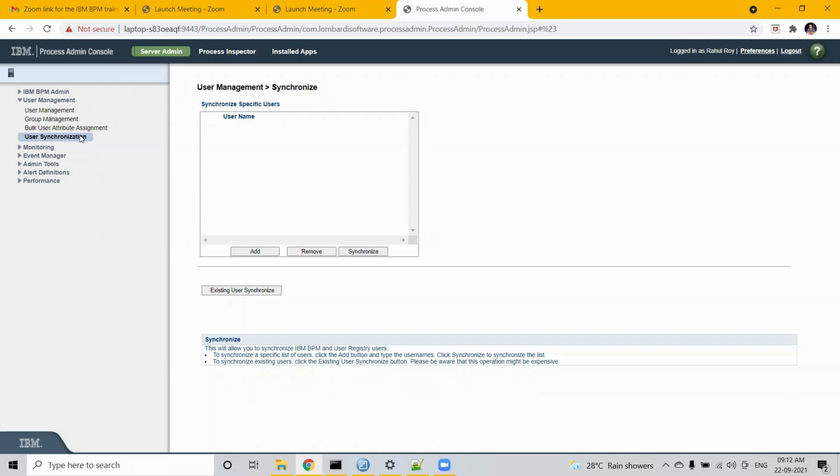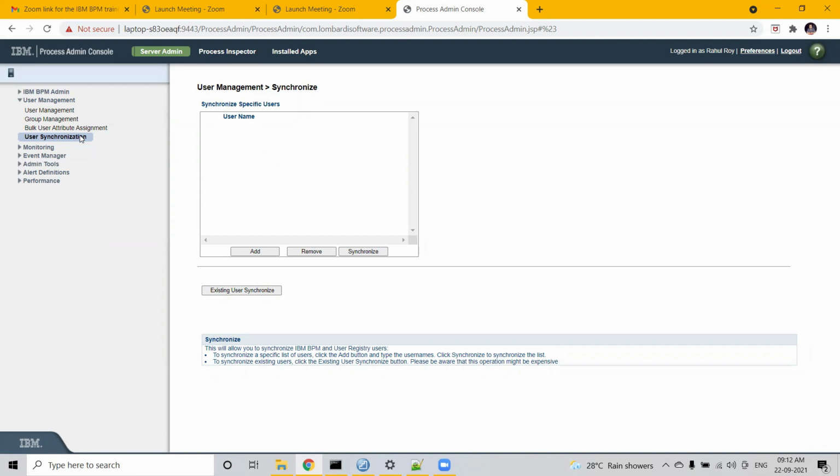Now at times, even if the users have been configured in the BPM database through LDAP, if some employee leaves the organization, we can still find that the user is available. This happens whenever the synchronization doesn't happen correctly. Generally, your LDAP gets synced every day in the morning or maybe at night. So it tries to sync every time.